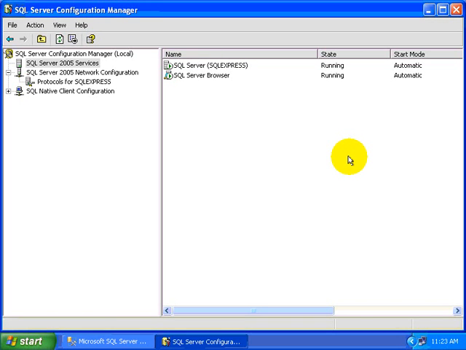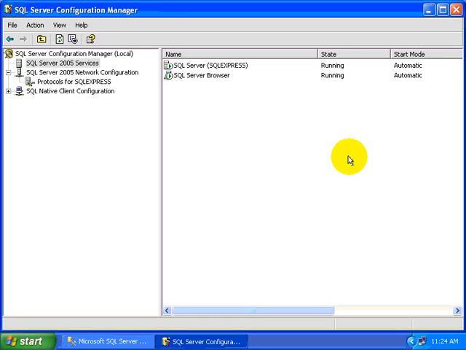Just because we've configured the network access within SQL Server doesn't necessarily mean that we're all ready to go. If you're using firewall software, you're going to have to configure it to allow requests. And in the case of the SQL Server Browser, we're going to have to enable certain ports to be used as well. So to do that, we'll have to configure some exceptions.